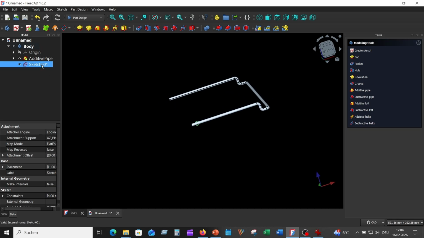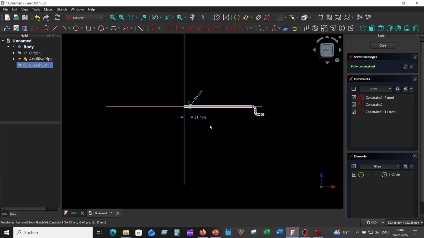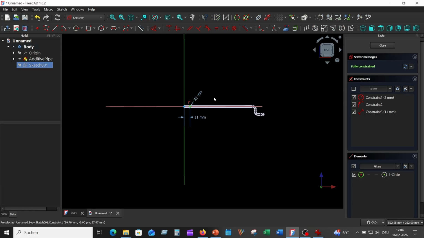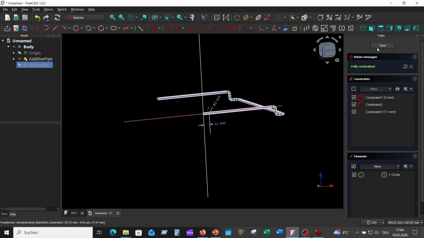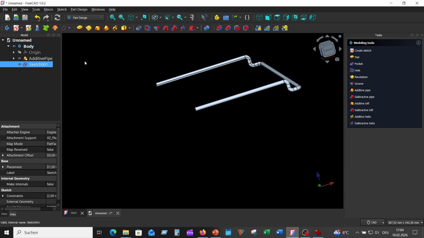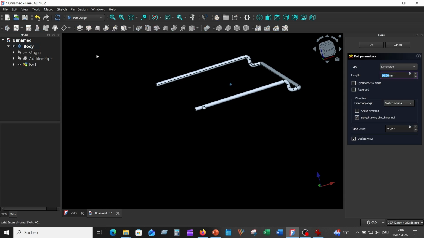Correct the radius of the sketch. Select the sketch and extrude it by 240 millimeters.